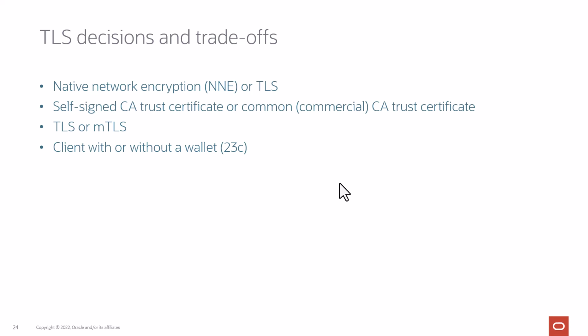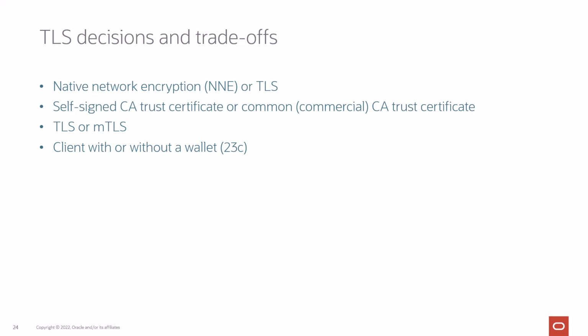You can choose to sign it by means of a commonly known certificate authority, such as DigiCert or VeriSign, or you can decide to sign it yourself. It's then called a self-signed certificate. Another choice is whether or not you want to go for the default, which is mutual TLS, in which case not only does the server authenticate to the client, but also the client authenticates to the server, which means both server and client need a certificate.